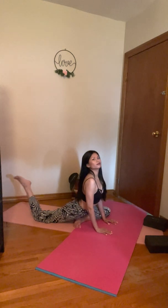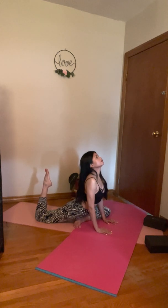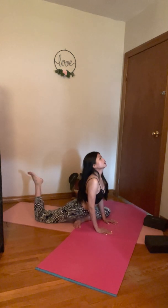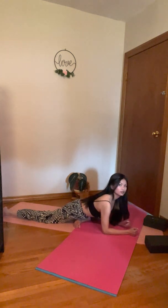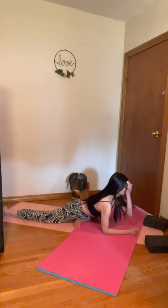Or you can try and fold your right leg, point all the way to the sky. Look all the way to the sky. Just breathe here. Pigeon pose variation. You can stay here, or you can lower your leg down and lower yourself. Just your shoulder above your elbow here.